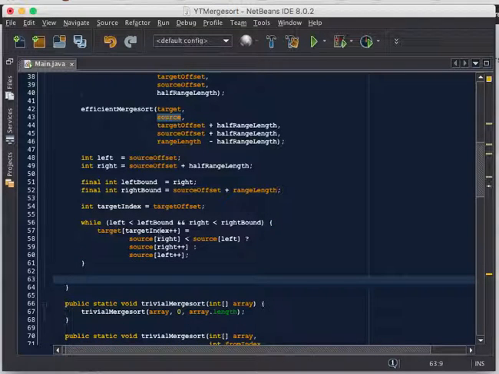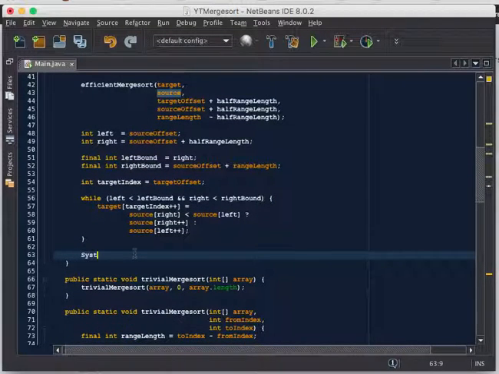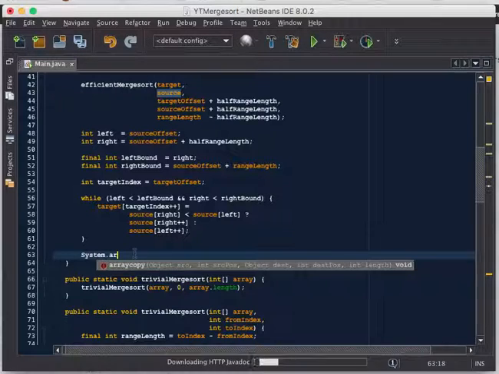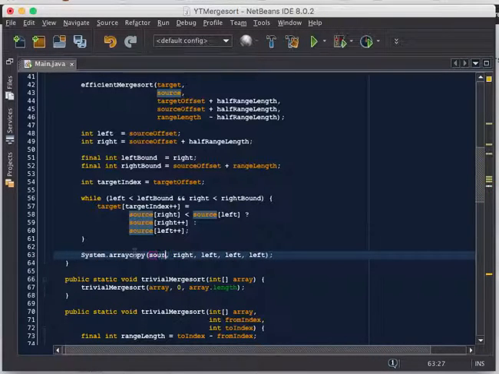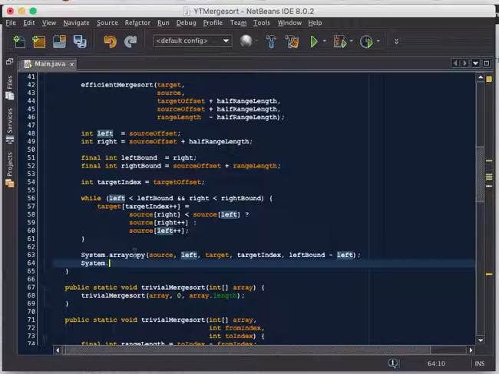And finally we dump the leftovers. Source left target get index left bound minus left, right target index and right bound is right.